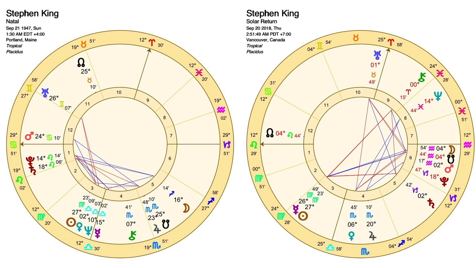So in our example chart we have here now for Stephen King, he was actually originally born in Portland, Maine, way back in 1947, and I've now put in there a solar return chart for him for his visit to Vancouver in September 2018. Now here we can clearly see that his birthday was actually September the 21st, way back in 1947, but his actual solar return for 2018, because I've now relocated it to Vancouver for his visit here, will be on September the 20th. So it's actually the day before the birthday.